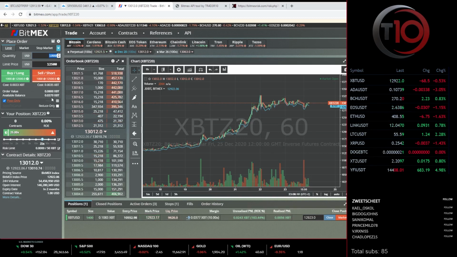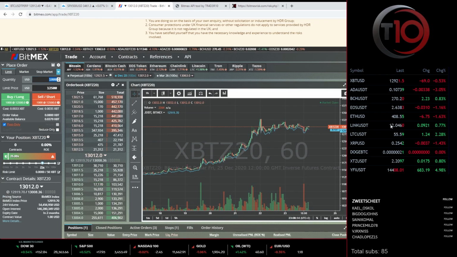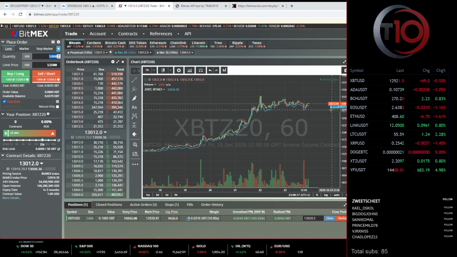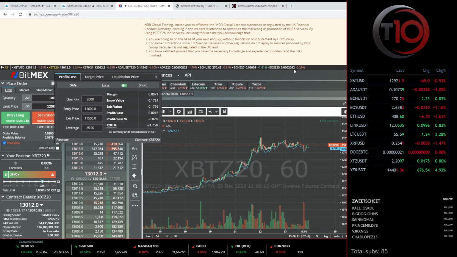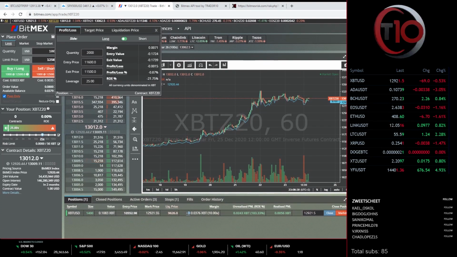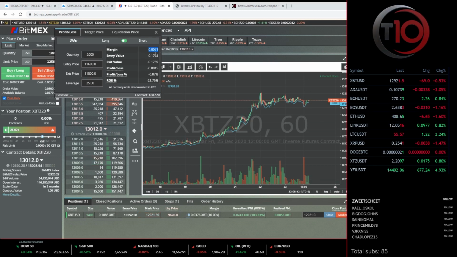Okay. What else? So, if you want a quick rule on how to calculate your risk within BitMEX, let's say that you go here, and your account is, let's just do 0.1 to do an example. Your account is 0.1 BTC. So the margin, you just need to make sure you have enough margin available for trade. And the loss on the trade, so you can just say, okay, I want to go long at 11.6. I want to stop loss at 11.3. How much can I lose? Okay, I want to risk 1%.